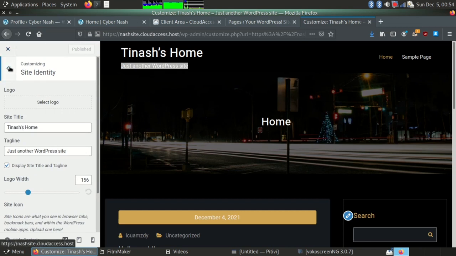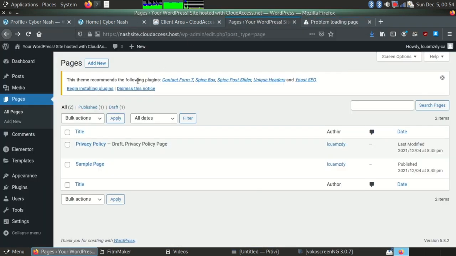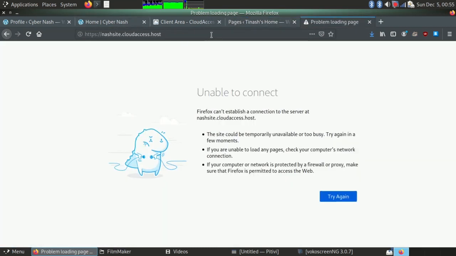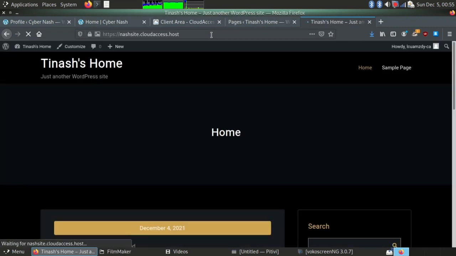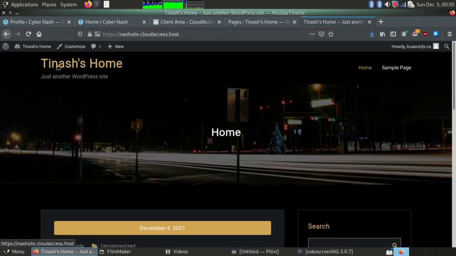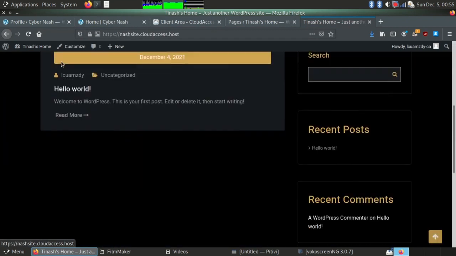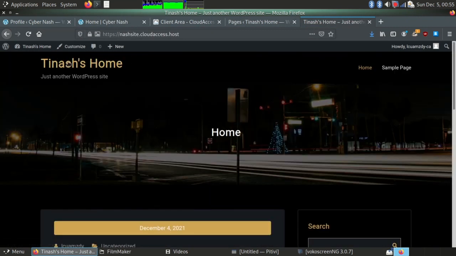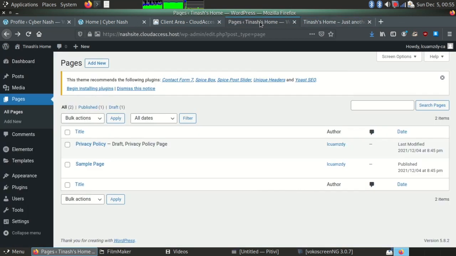Alright, and there, boom. Okay, now let me just go back there. So now let's see if it actually reflects the change in the website's name. There we go. So it actually shows the change in the website's name.